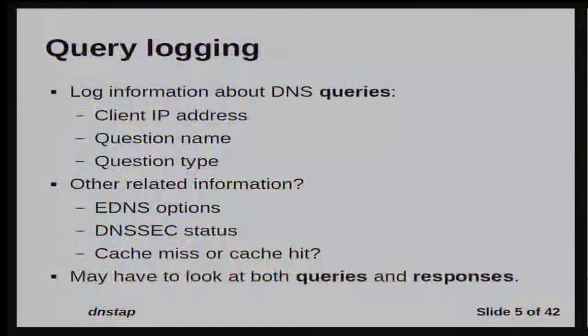So here's the query logging use case. We're basically just logging information about the queries themselves. So the IP address of the initiator, the client that sent the query, question name, question type, basic information. And there's more other related information that could possibly be logged about queries, like EDNS options, DNSSEC information, performance information, like whether they hit a cache, or if it had to do a cache fill in order to respond to the query.